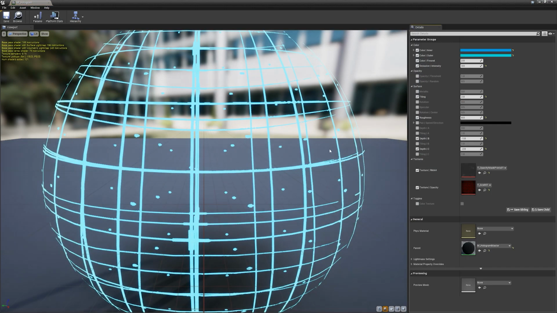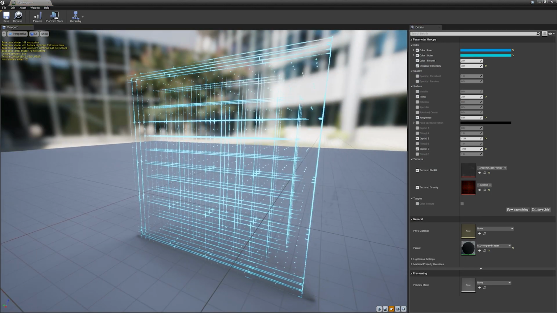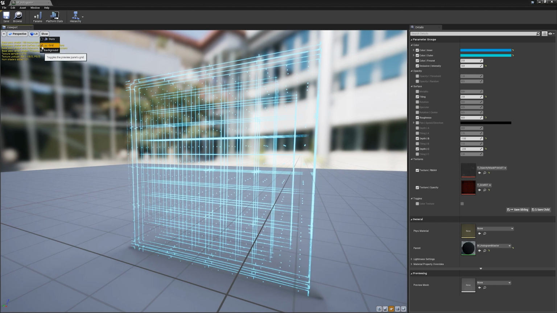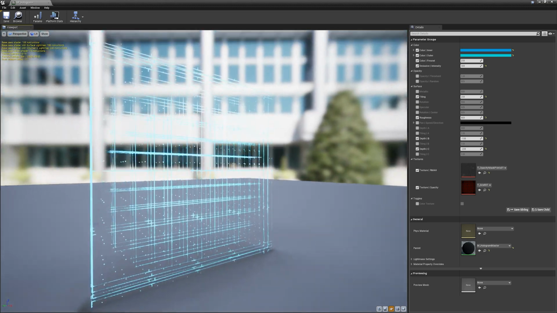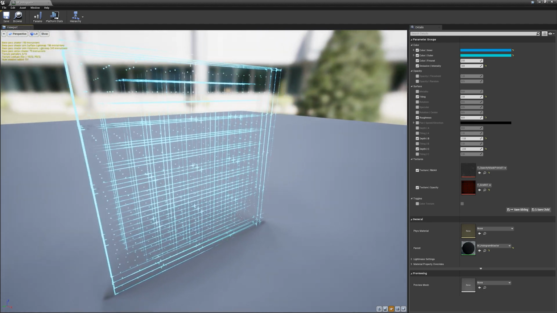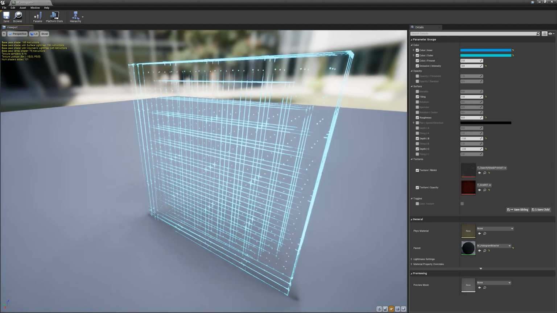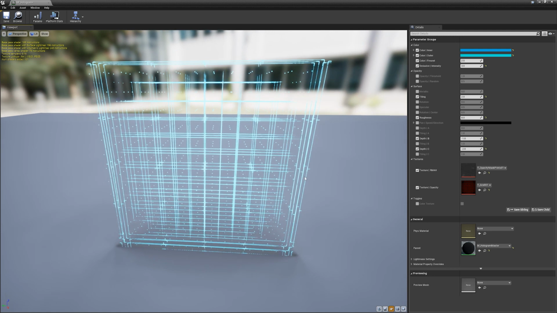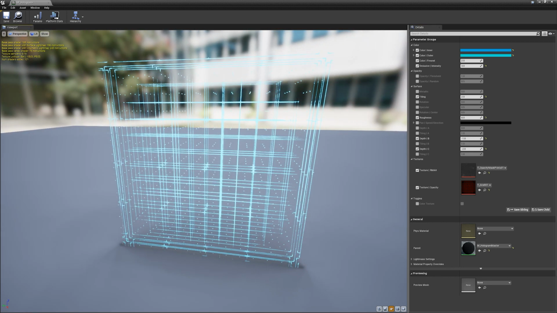So if I load this up, I'll just show you some of the parameters for this. As you can see, right, so it's simulating depth. And I'm just using this grid texture with some points that I set up real quick. Now you can see here, it's pretty straightforward. You have a standard texture. Right now I'm just using this placeholder texture, but this could be anything that you want. And then I have an opacity texture that's actually what you're seeing here, this grid shape.